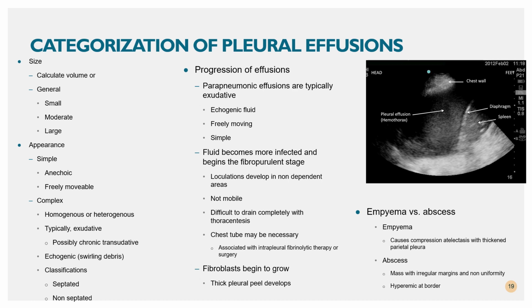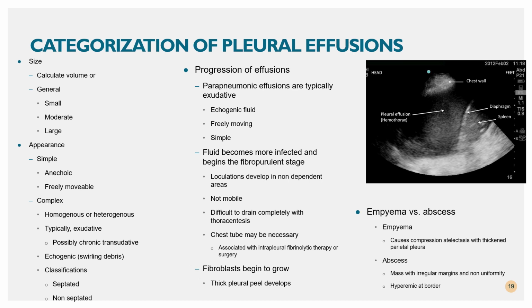All right, so then we have other ways. Now, pleural effusions, when we're seeing them as just an anechoic space on our ultrasound, it's really going to be hard to determine exactly what the makeup of that effusion is. It could be an early bleed or early hemothorax. It could be just serous fluid. It could be a number of different things. So it can be helpful to try and categorize what exactly that effusion consists of.